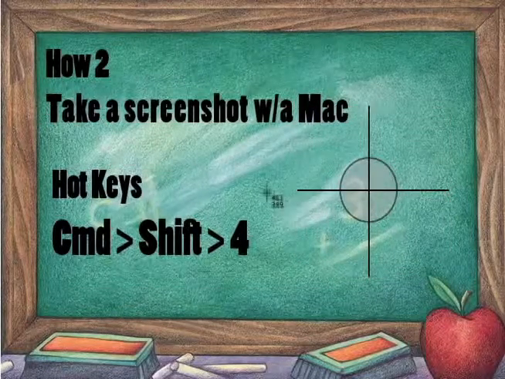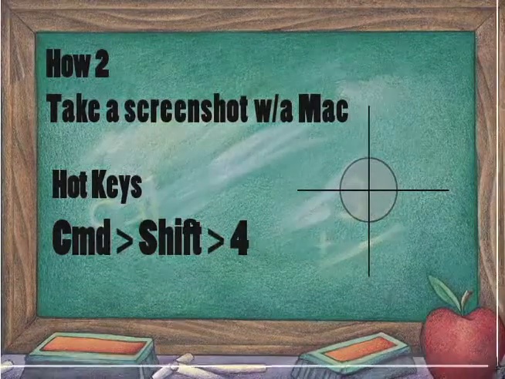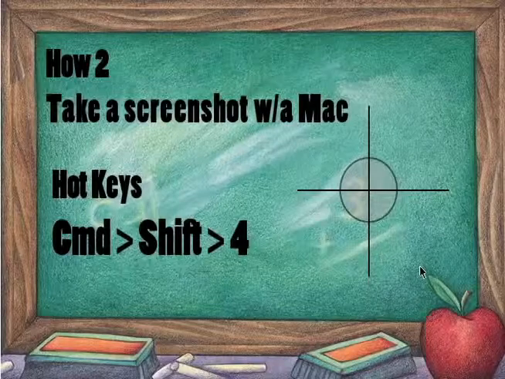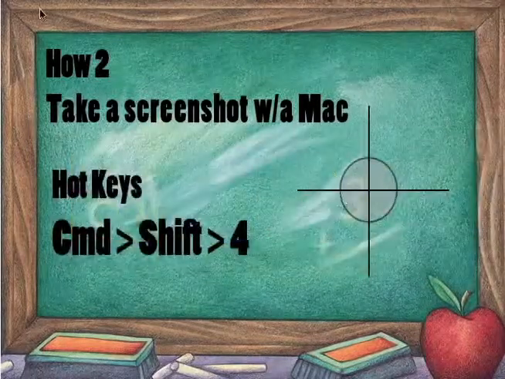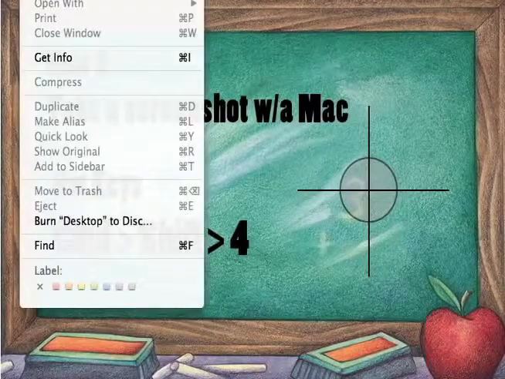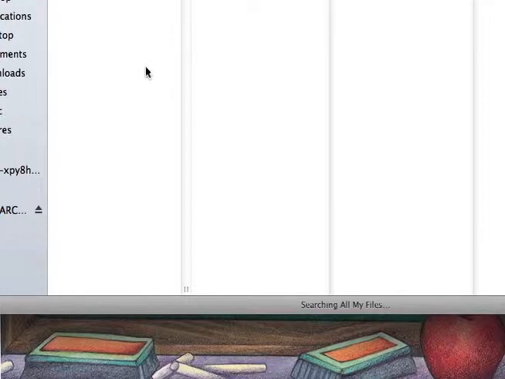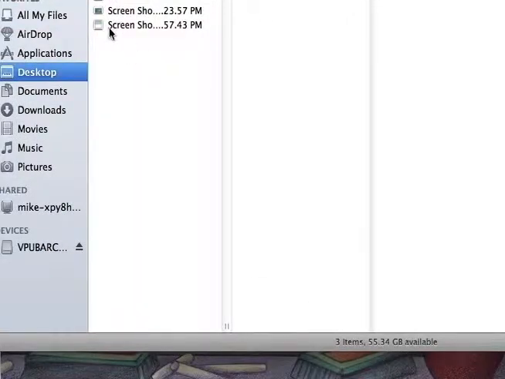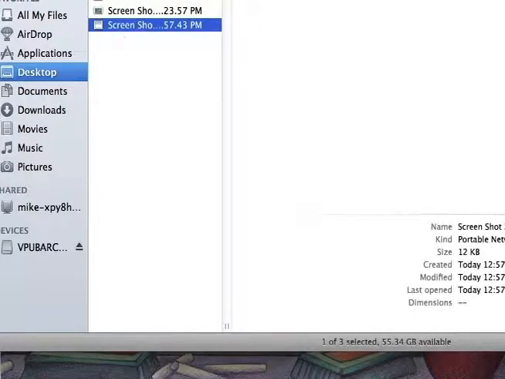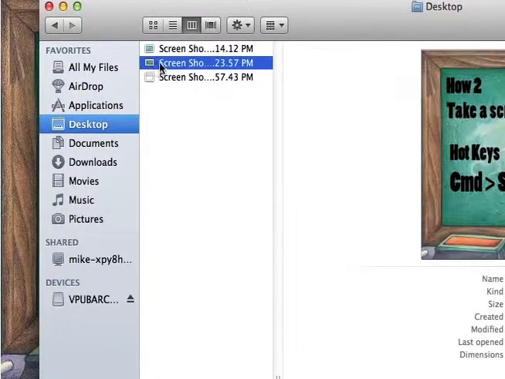Okay, so I'm now pressing Command Shift 4 and I'll click and drag, and now I've taken a screenshot of the image here, how to take a screenshot with a Mac. And now what I'm doing is going over to the desktop, and we'll see that there indeed is the screenshot that I just took. It's not that one, of course, but it's this one.